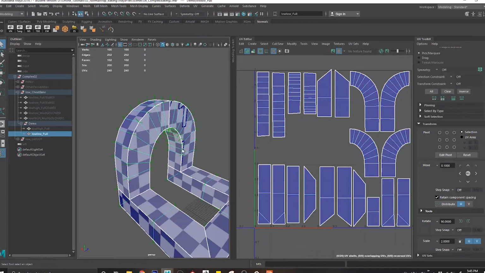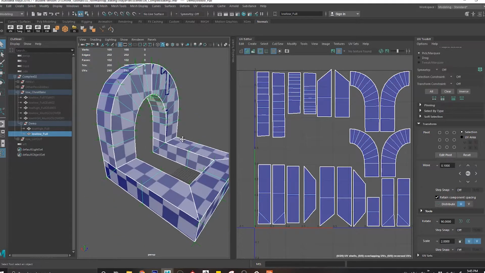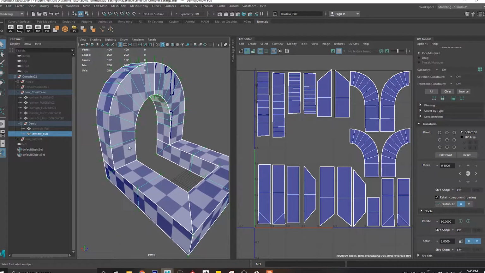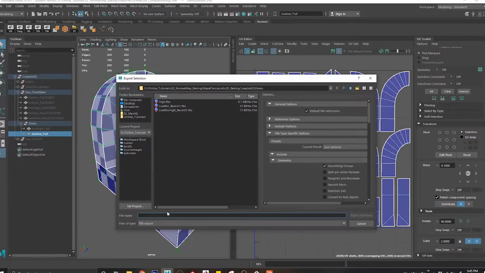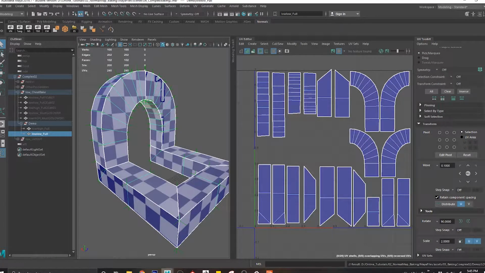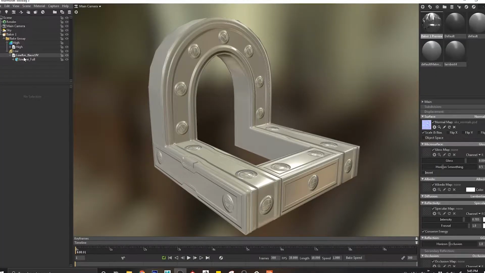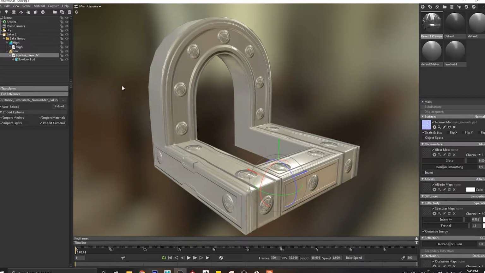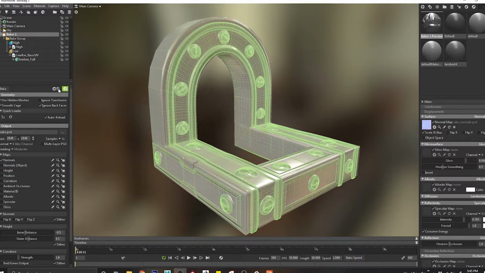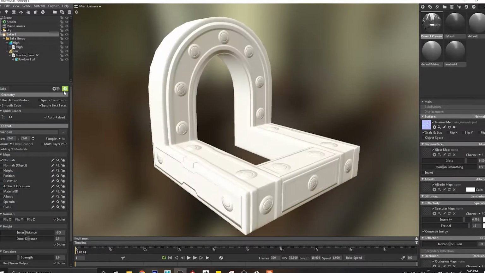Next up we're going to experiment with this. We're going to come to this one, which is our low res mesh, file, export. I'm going to call this low res 02. Go to Marmoset and come to this same one and say low res 02. So that'll be a bit more curvy on the top. That should be fine. And I'll come in this one and pick preview.